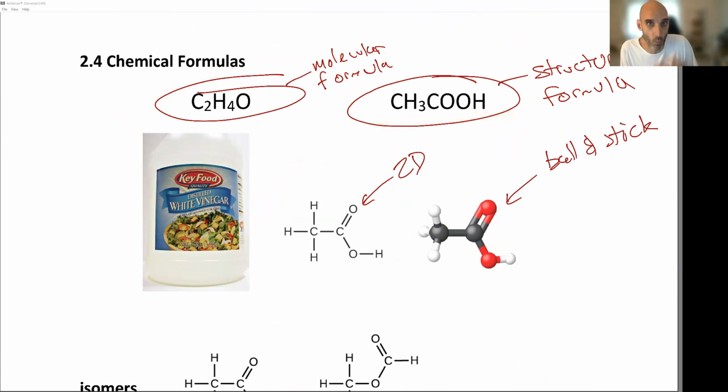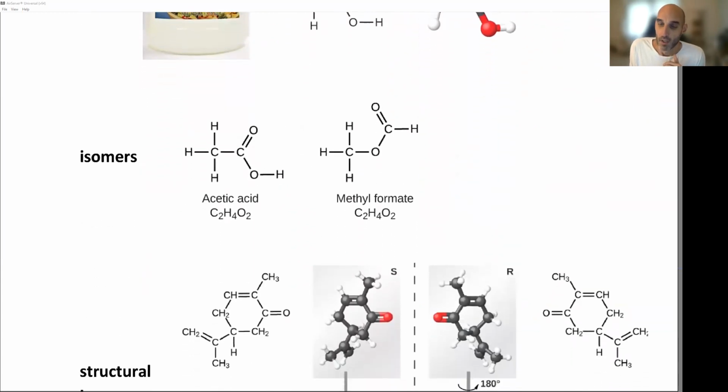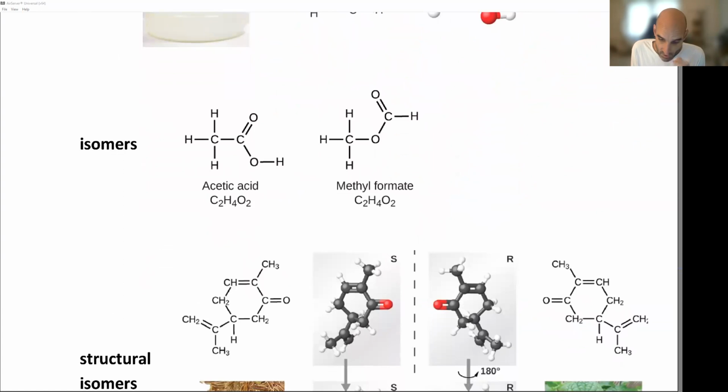But if I'm trying to look at where reactions are happening, I'm going to look at this. If I want to look at spatial orientations, I'm looking at ball and stick. So there's a purpose behind all of these things. This gives me 3 dimensions, a little more than the 2D version does, because in fact it's 2D. So we got to talk about the term isomer. So an isomer is the same chemical formula. I shouldn't say chemical. What I should say is same molecular formula, but different connectivity.